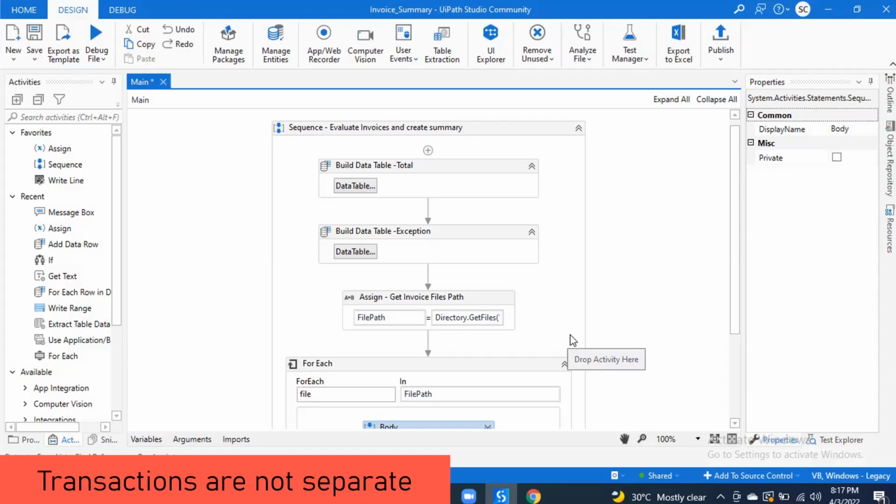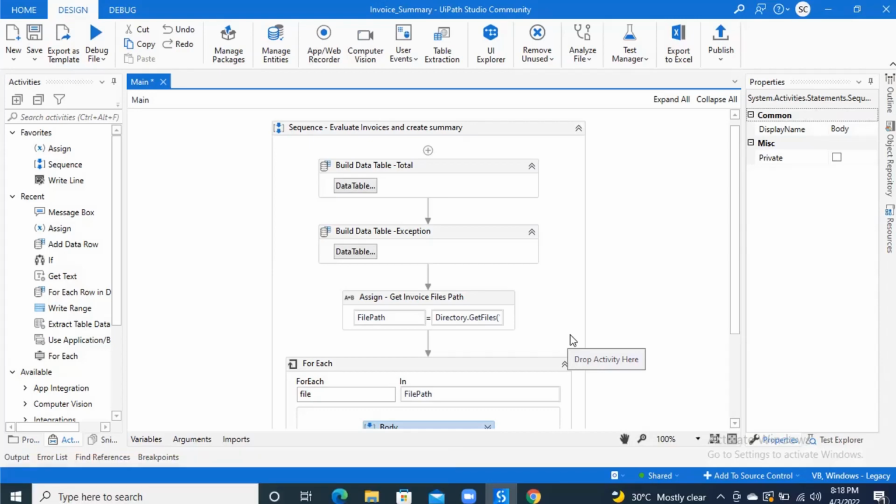Now, as of now, what is happening in your automation? For example, there are 10 invoices in the folder, 1 to 10. Invoice number 1 is corrupt and has an exception, but invoices 2 to 10 are exactly correct and working fine. When you run your process, what would happen?